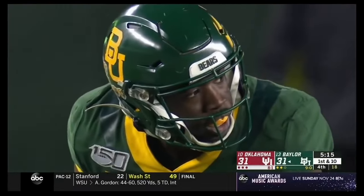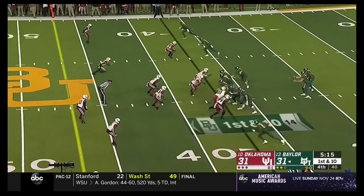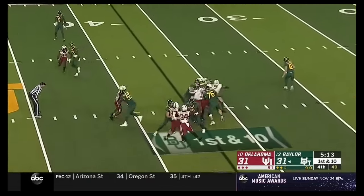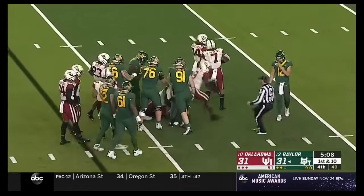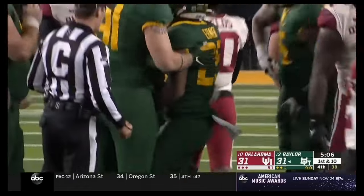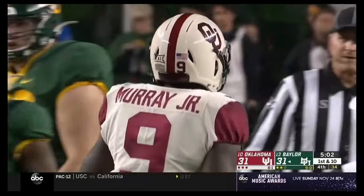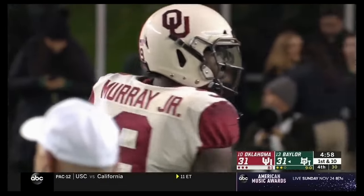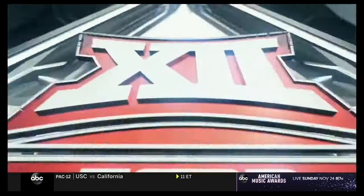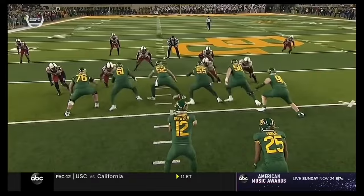The back in the game is Ebner. Tight end right is Sowlin. Brewer takes the shotgun snap, hands to Ebner, hit at the line of scrimmage, and he'll go nowhere. May have lost a half a yard. Kenneth Murray there, 2nd down. Really nice attacking the line of scrimmage. We've got a pressure off the edge, bringing the nickel, and it just never gets going. Really good job penetrating there in the backfield. He did lose a yard to the 36, 2nd and 11.